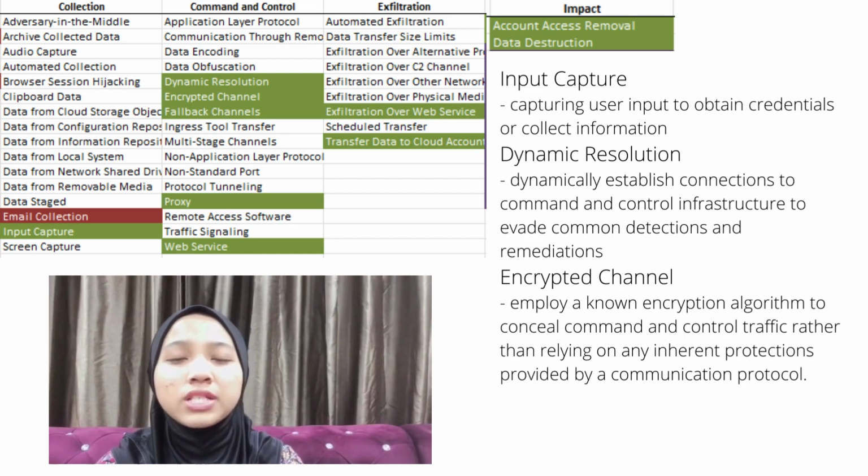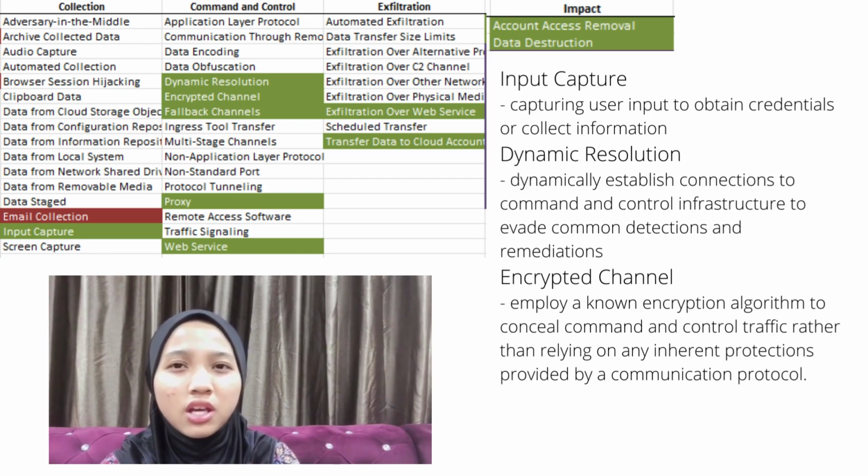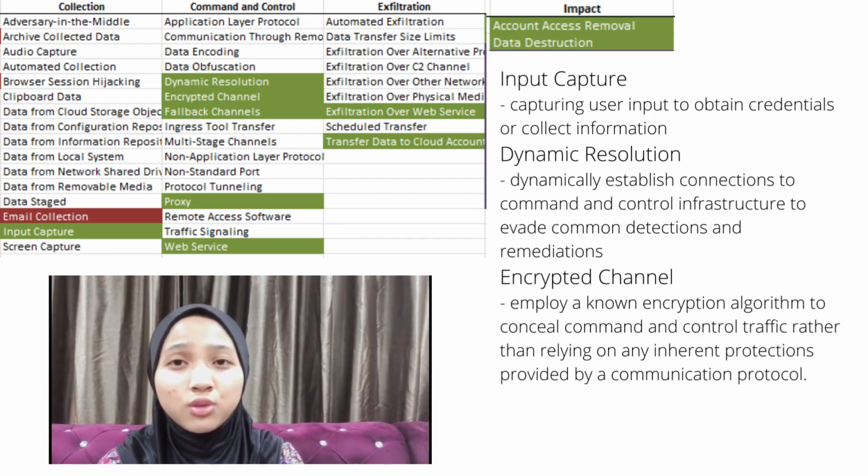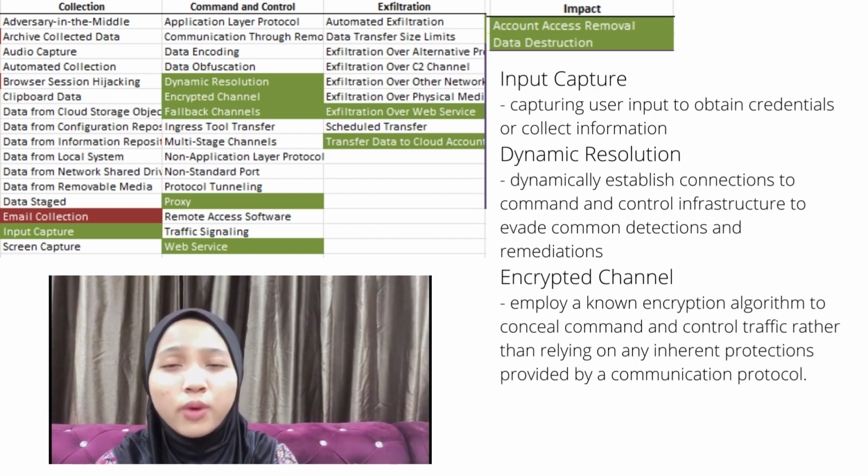For input capture under the collection, we may use methods of capturing user input to obtain credentials or collect information. During normal system usage, users often provide credentials to various different locations such as login pages or portals or system dialog boxes. Under command and control, we will use dynamic resolution, encrypted channel, fallback channels, proxy, and web service.